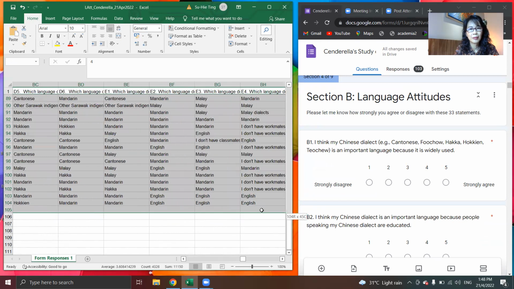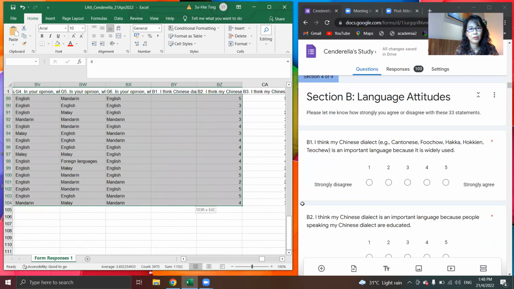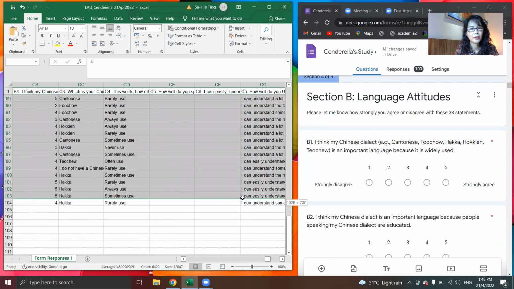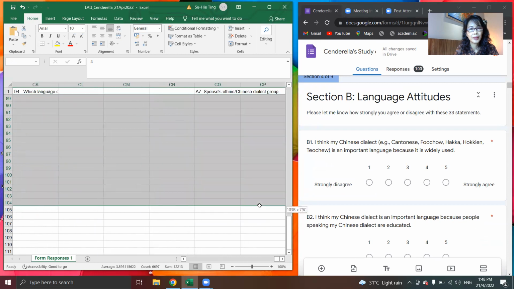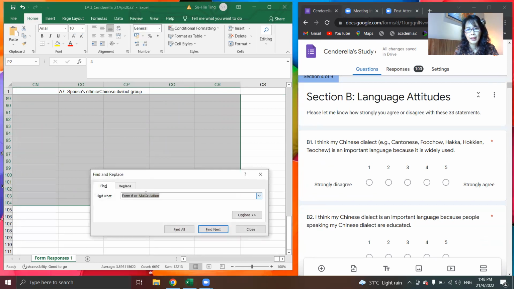Let's see what else at the back. Those are the languages used, so no more 1, 2, 3. Oh yeah, there are some more 1, 2, 3. So it can detect all the 1, 2, 3s, I think. So we can select them all until this. Now, make sure we code correctly.